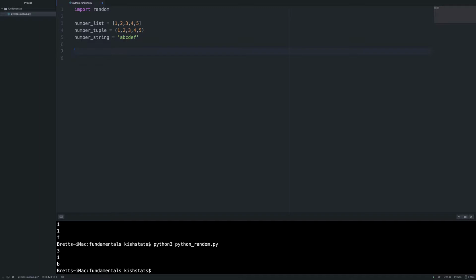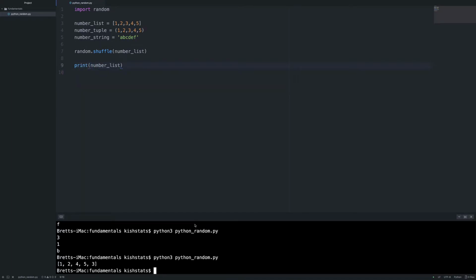The next thing that we're going to cover is shuffling. Shuffling is basically the idea of just mixing everything up. Like if you have a deck of cards and you shuffle them, all the cards are just going to be in a random order. So we can do that here. If we shuffle and then print our number list, our variable, which is our number list, got all shuffled. So the shuffling happens in place on our existing variable.